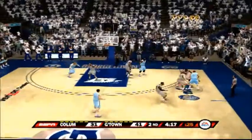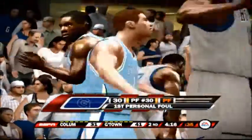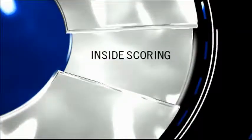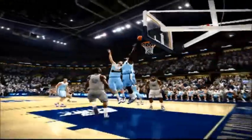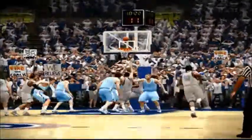The perimeter, controlling the ball. Number 30 is whistled for the foul. Second team foul. They've been getting exactly what they want so far, and that's points in the paint, Dick. Well, if you can get the ball inside this many times, your team is going to be out in front. I like how determined they've been in getting the ball in the paint.